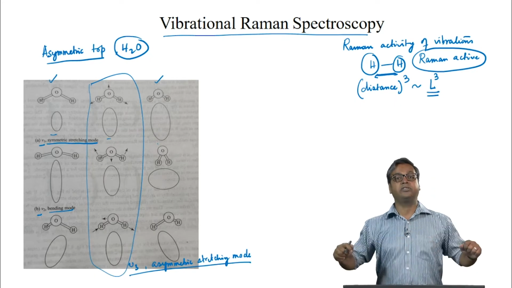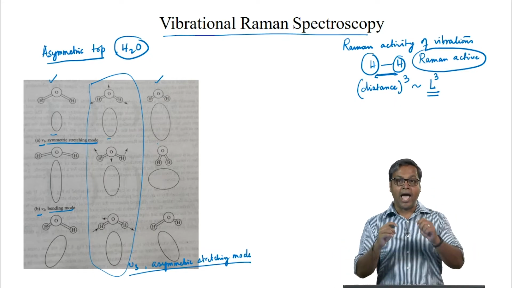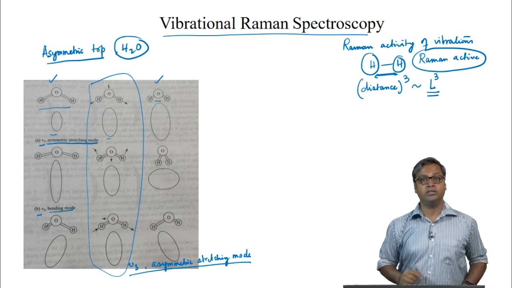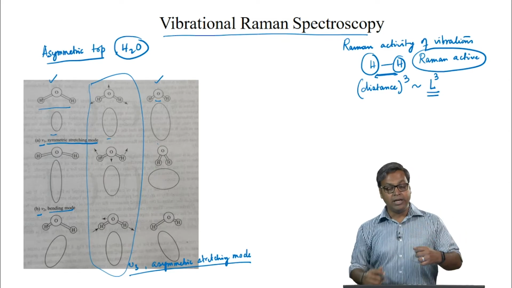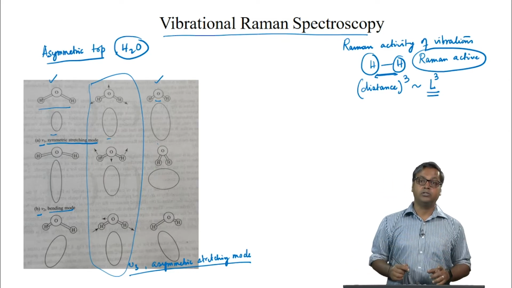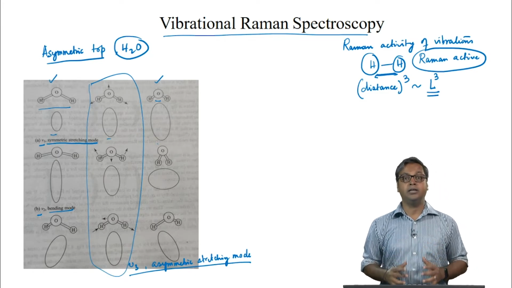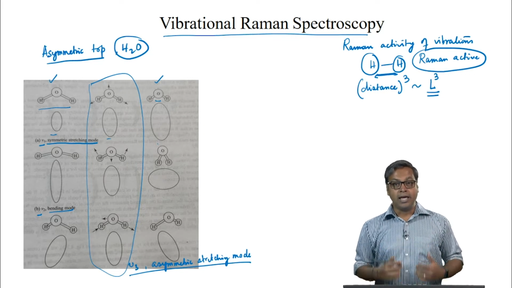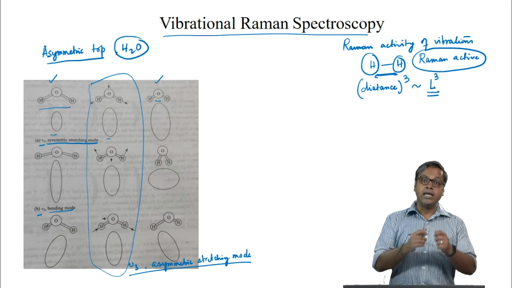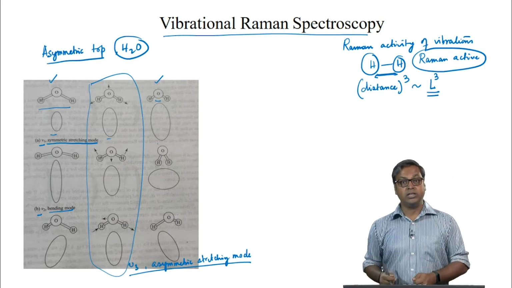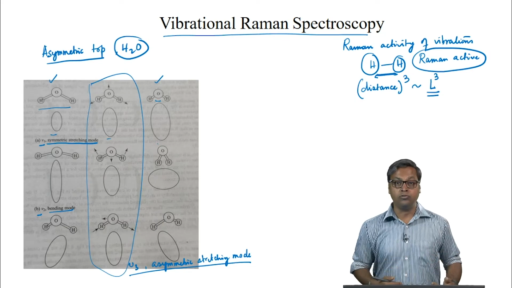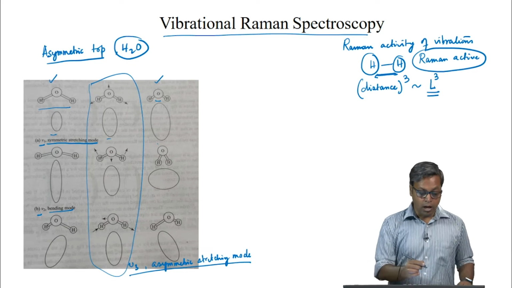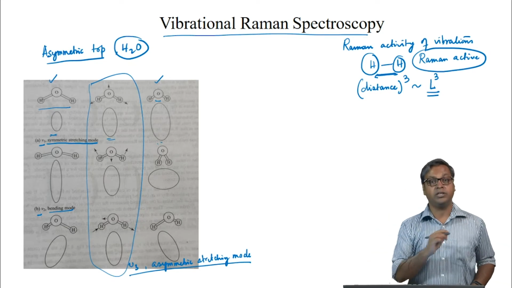So, during the symmetric stretch, the molecule as a whole increases or decreases in size. When a bond is stretched, the electrons forming it are less firmly held by the nuclei, and so the bond becomes more polarizable. Thus, the polarizability ellipsoid increases when the bonds stretch and decreases in size or volume when the bonds compress, but an approximately constant shape is maintained.